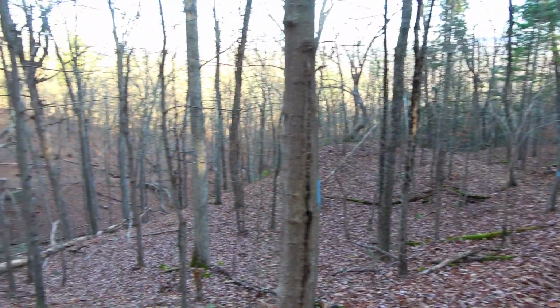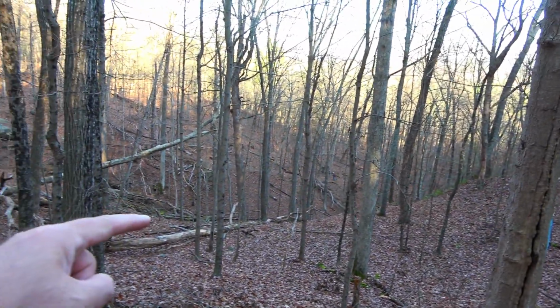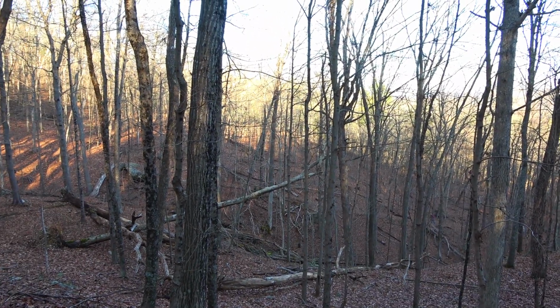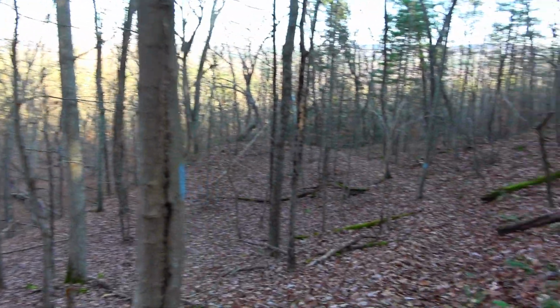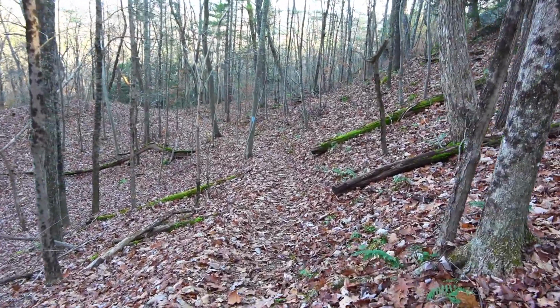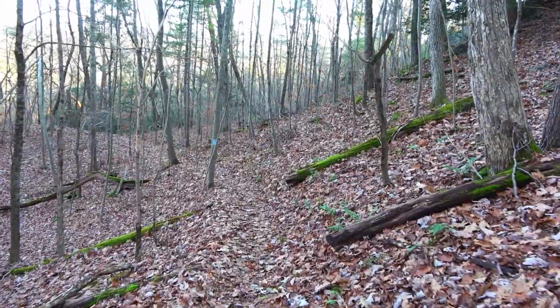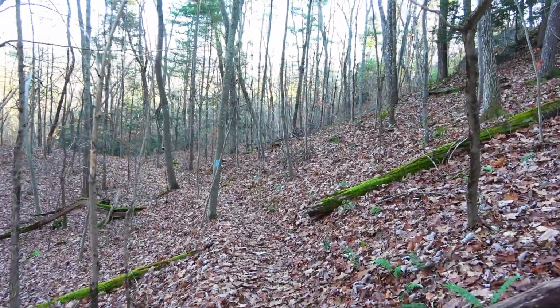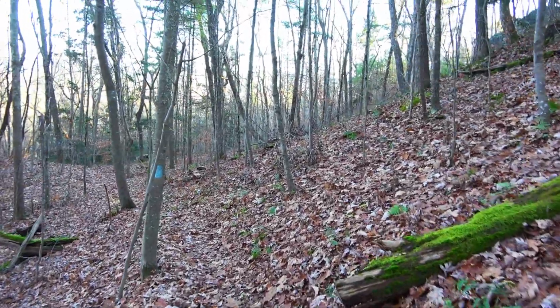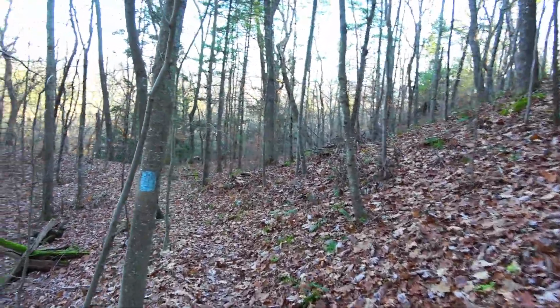Yeah, see, there's like a little gorge down there. There's people hiking on the other side. All right. Thinking maybe if we're gonna find any, maybe down there they'll be. We'll get to see a little waterfall anyway. Oh, we've seen plenty of those today. But we'll take another one.